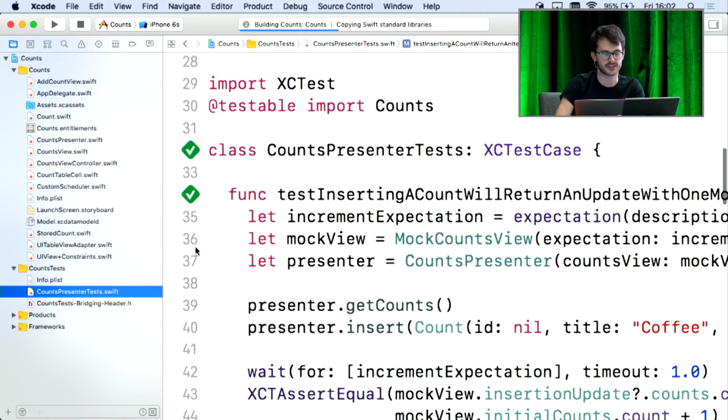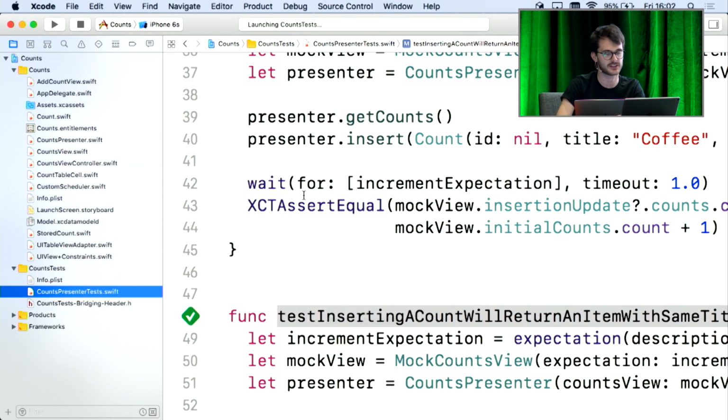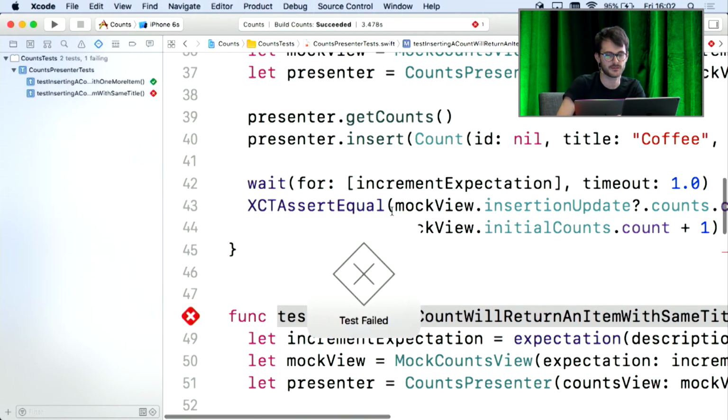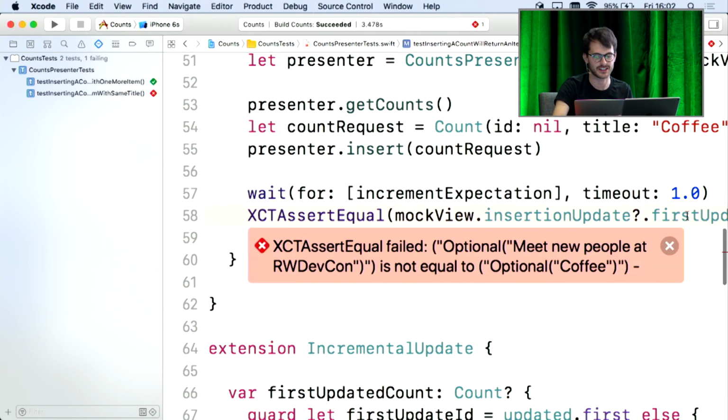So if we run this, the first test should still pass, and the second test should now fail, because the title is not what we expect it to be. Cool? Does everyone else have the same? Everyone got failing tests? Great. I mean, not great. You never want a failing test, but cool.